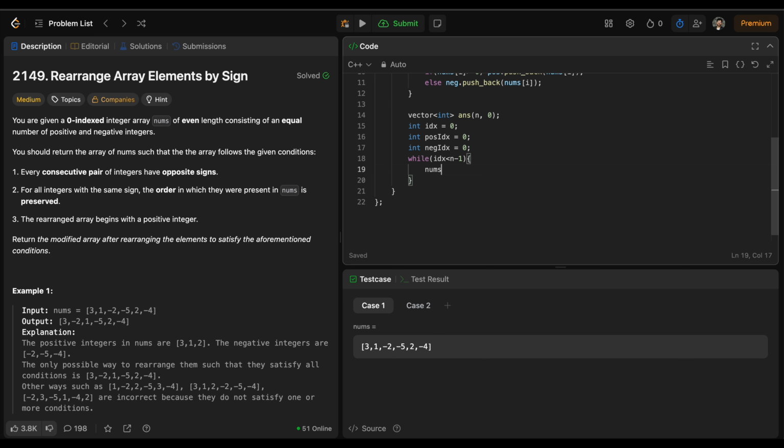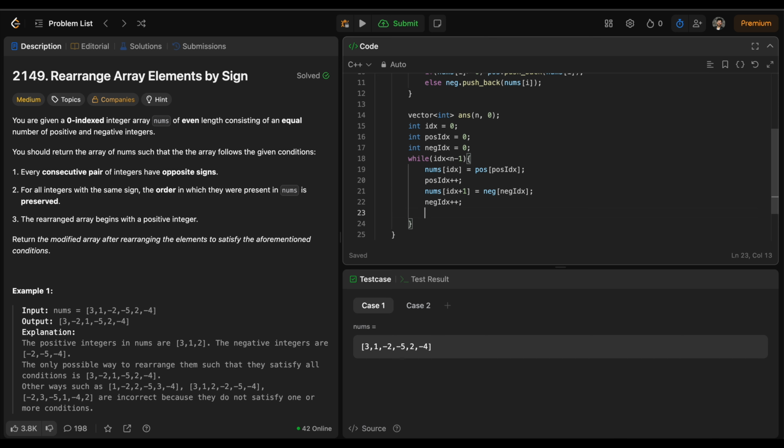So at answer of idx, we insert the positive value first, and at the immediate next index, idx plus 1, we insert the negative value. After that we increase our positive index, and then we increase our negative index.